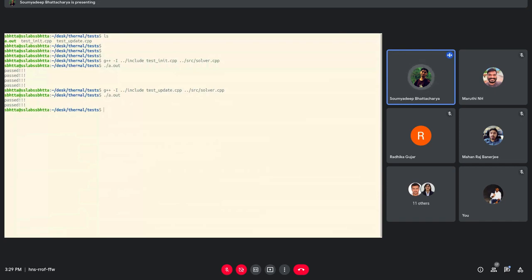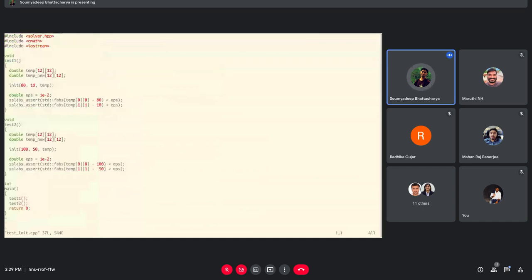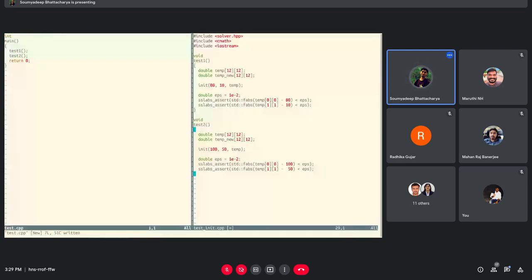So the way you do it is you create a main test.cpp. So essentially you'll take your main function from test.cpp and put it here. So inside test itself, you're breaking it up into a test app file and the actual library functions for the tests that you're going to call. So this will be test init case 2 and test init case 1. Like this. This is supposed to be the library functions. And you don't need iostream, you do need solver.hpp, math also you need.